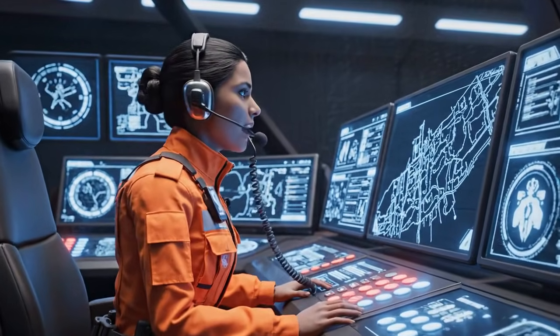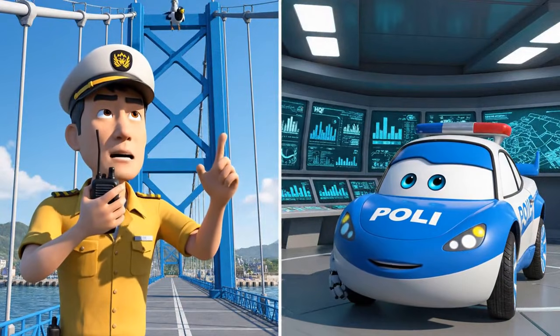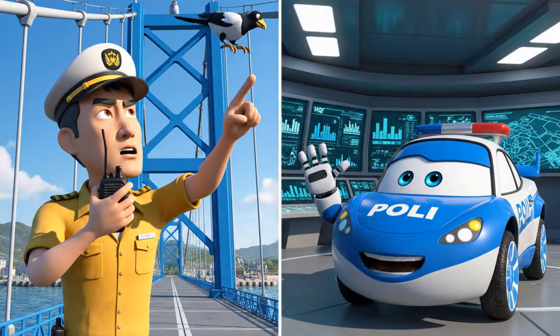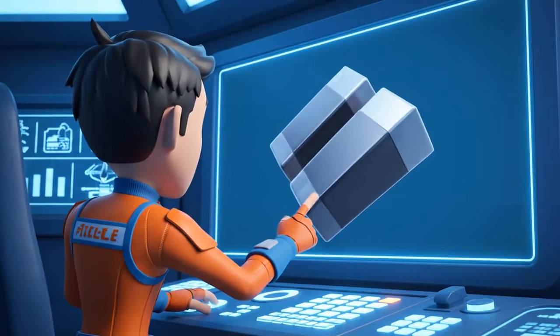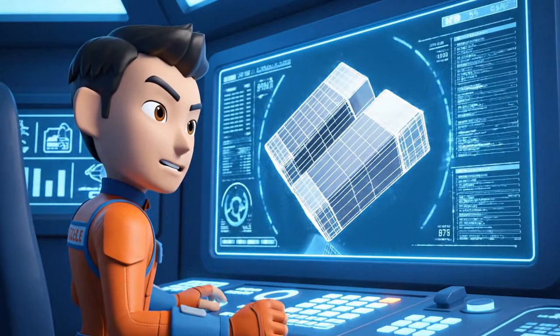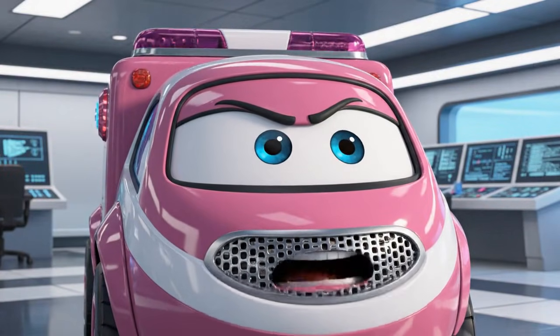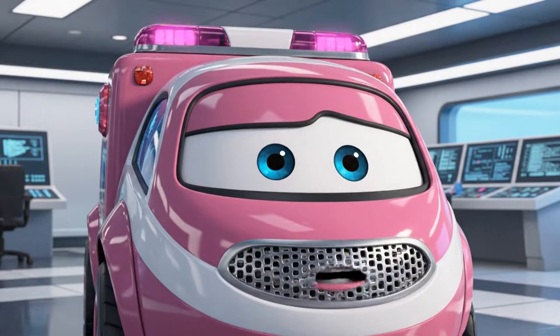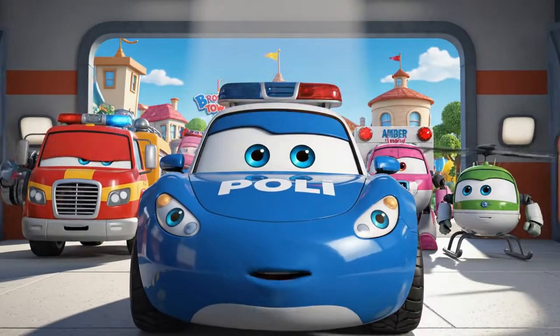I hear you, Cap. What's the situation? A magpie is trapped on the top beam. It looks like its beak is stuck under something shiny. Visual confirmed — that shiny object is a high-grade industrial magnet. A magnet? That means the bird is pinned by magnetic force. If it pulls too hard, it could hurt itself. We have to hurry. Rescue team, let's move out.